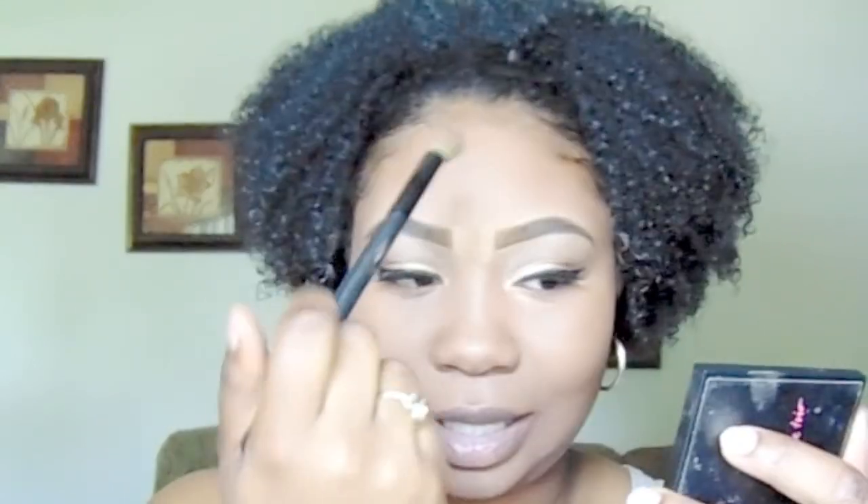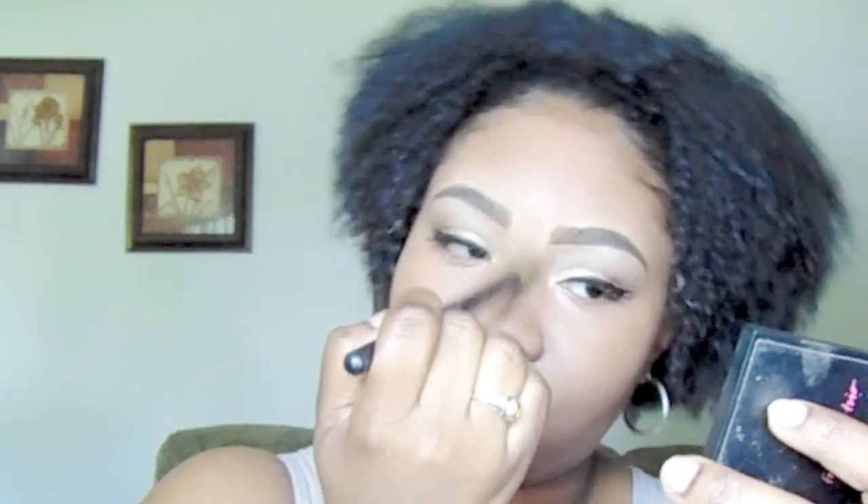My eyebrows sometimes just got to be a different shape. Like, some days this one wants to be square and this one wants to be round, and then some days it just switches — you feel me? I'm probably just going to fix it up with some powder or something. This eyeshadow on this eye looks better, and this eyebrow looks better on this side. I guess it balances itself out — we're just gonna continue and call it a day. For anybody who has anything to say about me boxing off my eyebrows in the front, I really don't care. I think it's cute, I like the square in the front, and I like to do my makeup how I do my makeup.